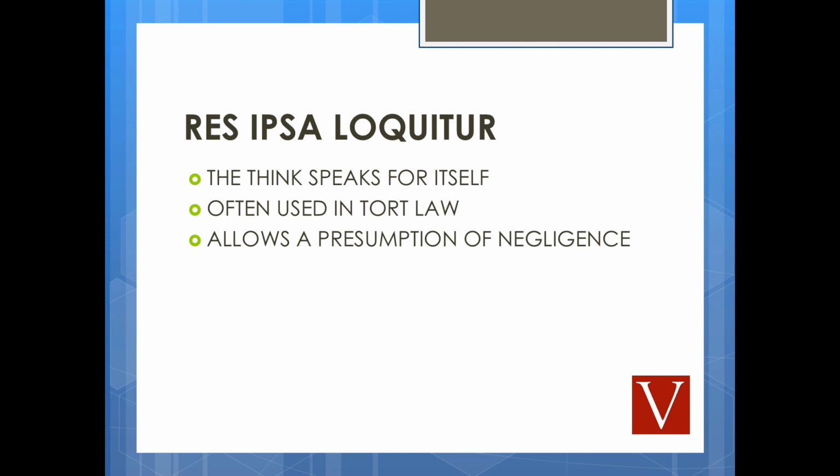And the defendant said, "Well, you can't prove who did it. You can't prove which one of us did it. So you got no case." And this is where the good plaintiff lawyer, and this comes up, you got to keep an eye out, will say, "Well, res ipsa loquitur, the thing speaks for itself, Your Honor." And what this does is allow a presumption of negligence so that you can get through the motion to dismiss or the demurrer. It allows you to avoid basically losing the case.